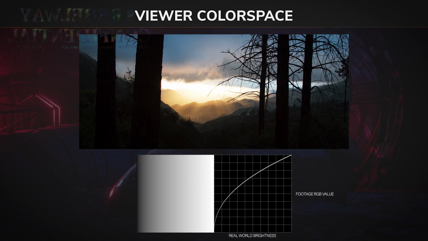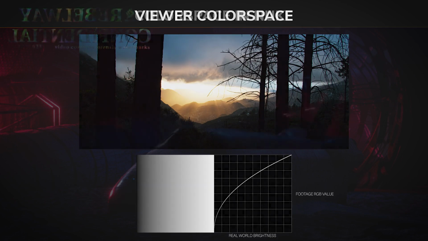Typically, viewer color spaces will not have that much data in them, they're not floating point, and they're typically the hardest color space to convert to linear because you don't know exactly what the colorist did to them. In Nuke, we're working in a linear color space, but what we're viewing is a viewer LUT on top of that so we can see what the final result will look like when it's colored. A lot of the times with viewer color spaces, you'll run into clamping issues where you lose values because the colorist's goal isn't to retain data, it's to make the image look visually appealing.